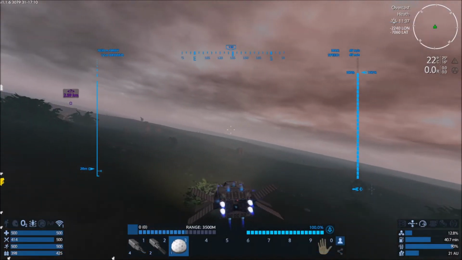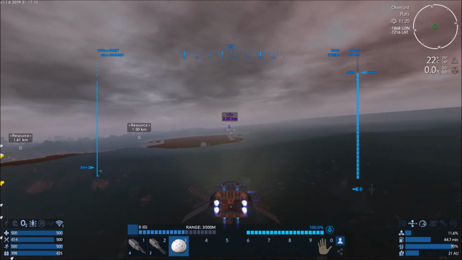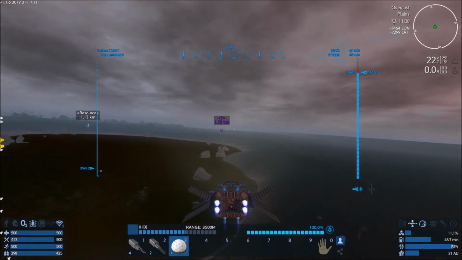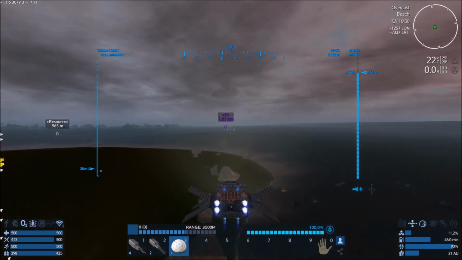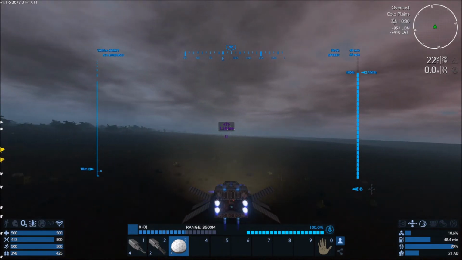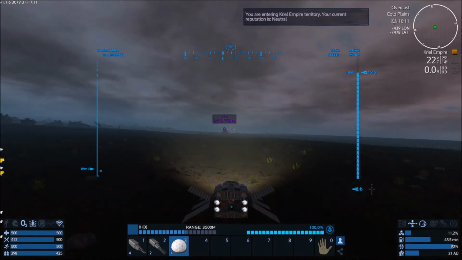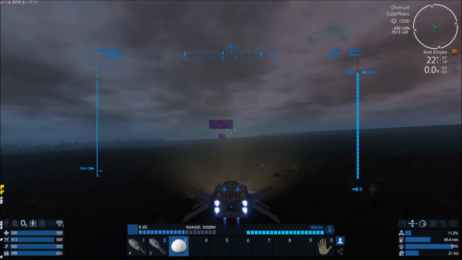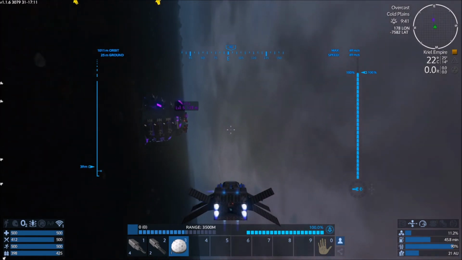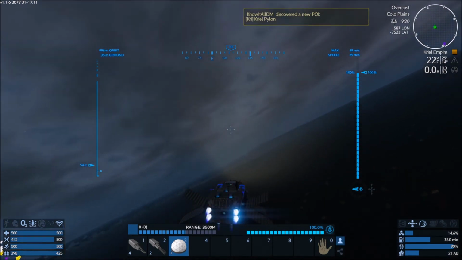Found something. Oh, yeah? South, near the equator. Is it scannable? Because it'll tell me what you find? Yeah, when I get close. Kriel structure. Ooh. Pylon. Real pylon, yeah. Yeah, I've seen it.